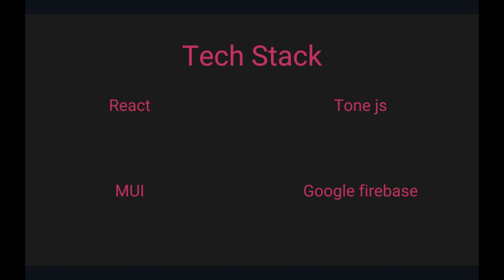Let's talk about Beetbox's tech stack. Beetbox was made using React, with Google Firebase for handling audio file storage, user authorization, and database. Tone.js was used for handling audio, MUI for styling, and a few small libraries and components were used here and there, with special mention to React Knob for being the only knob component that is actually good.